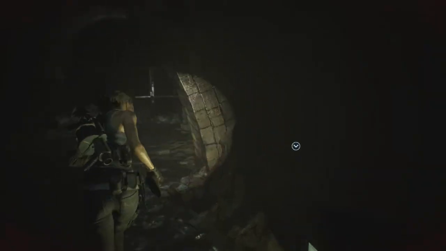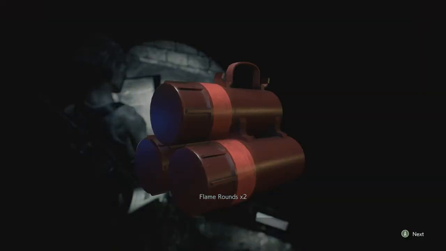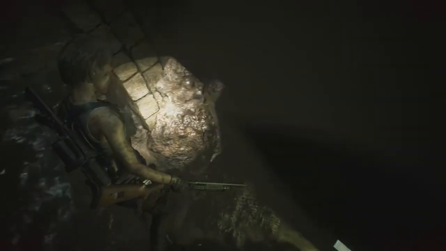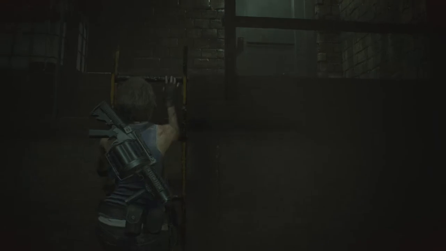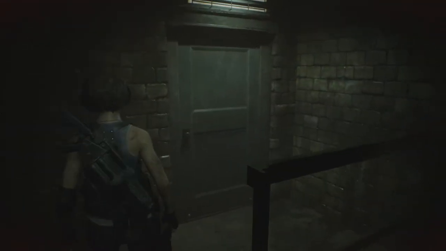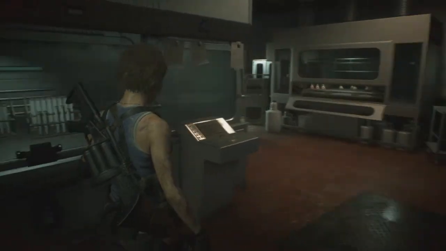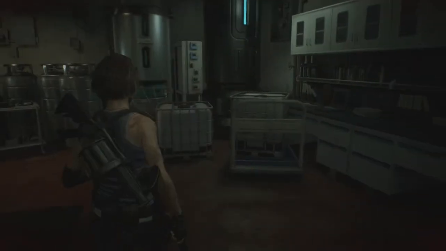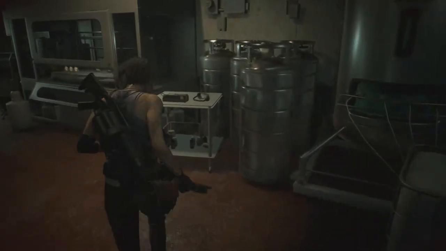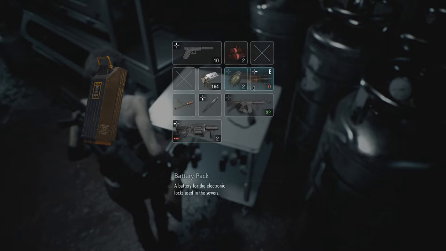Eddie up and die. What the? Flares. Okay. I don't know if that's gonna be of any use. Here we go. Another set of ladders. And another door. And what do we have here? Oh, we found the battery. We found the battery. Here we go.